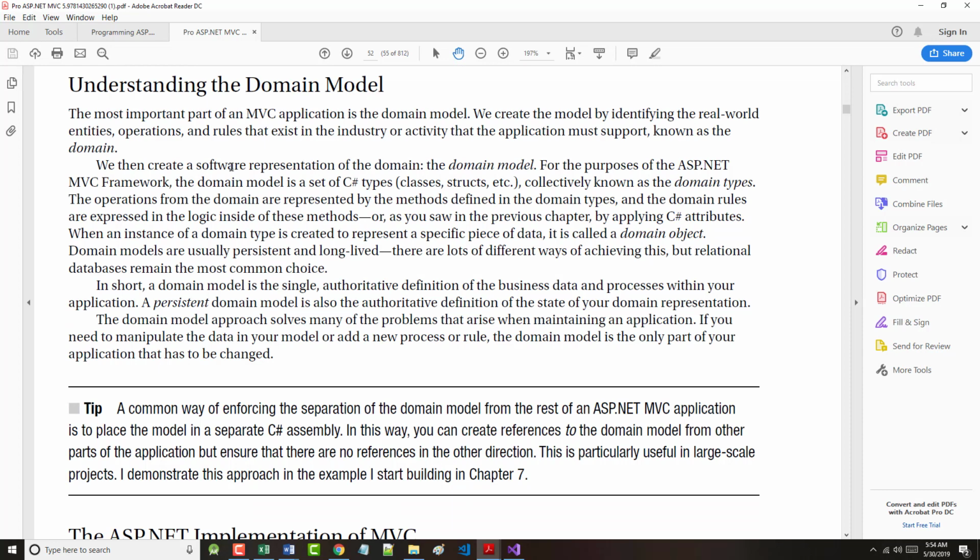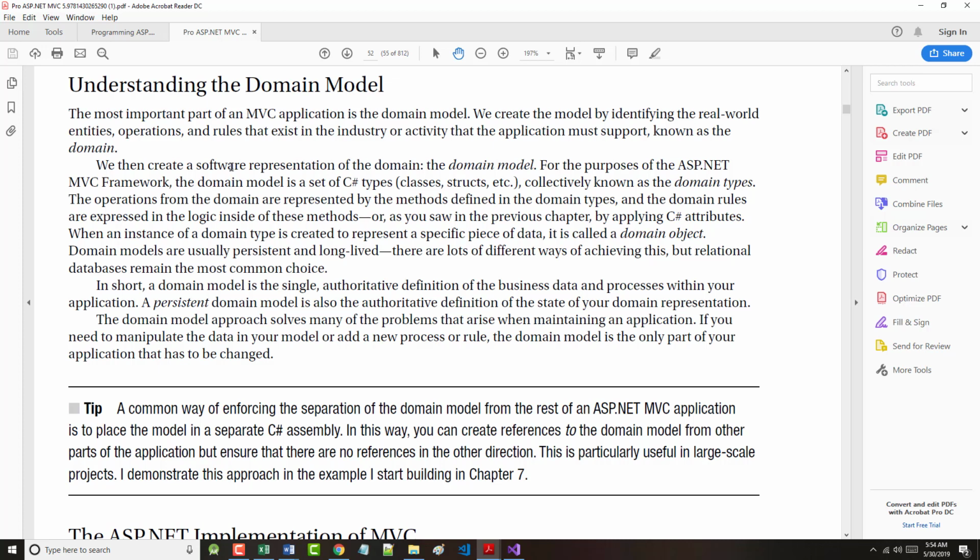All right, so understanding the domain model. As it says, the most important part of an MVC app is the domain model. We create the model by identifying the real-world entities known as the domain.